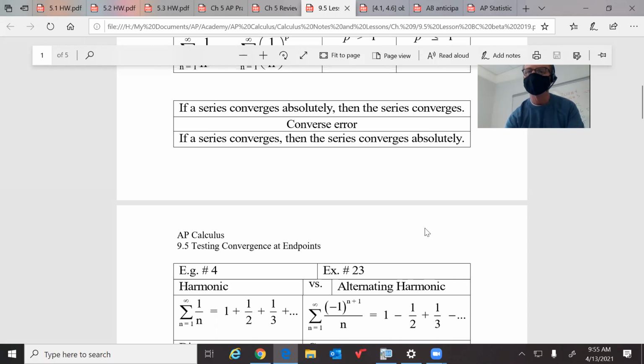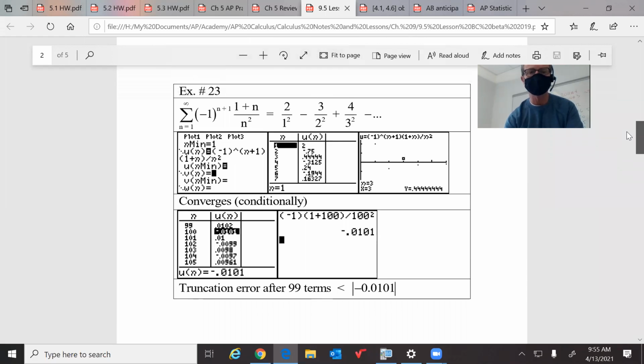Number 23. So what have I got here? Well, the terms are alternating. You've got negative 1 to the n plus n over n squared. Well, we haven't done this, but if I go to sequential mode and graph it, I just type it in here and it spits out the terms. Ready? The first term says begin at n equals 1. So n equals 1, you have negative 1 squared, so it's going to be a positive term, and you have 2 over 1, so you have a 2. And then these are the terms, and then we plot them.